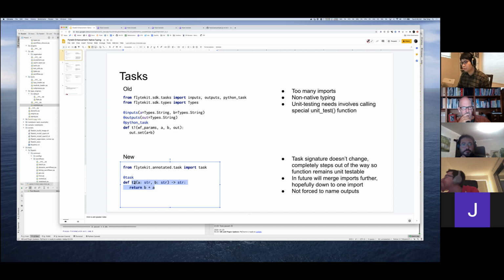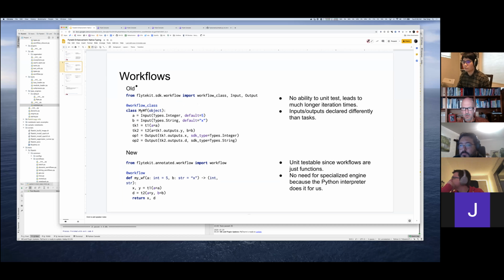Inputs you have to name, outputs will just be named according to some pattern that increments with the generator, so out_0 up to n-1 or whatever. If you want to name it, I don't have an example on this slide, you can use a typing.NamedTuple, which will allow you to specify both the names as well as the inner types. Yeah, that should be it.